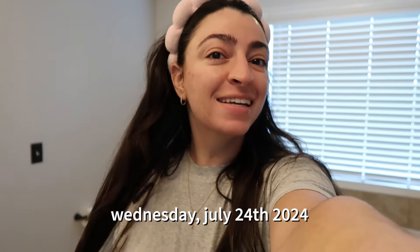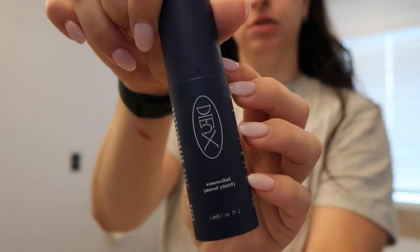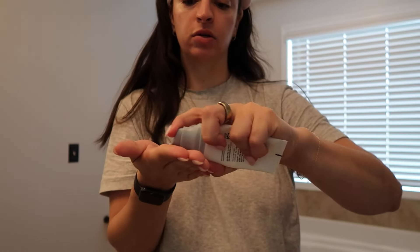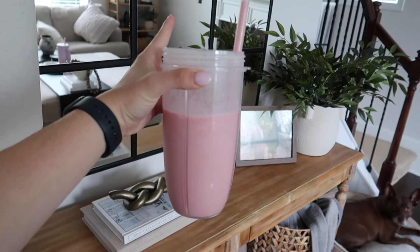Good morning, it's Wednesday and I'm doing my skincare really quickly. Going in with vitamin C first — this is a new one I'm trying. Next going in with my dew-over serum, azelaic acid, and then the Anua Skin 1004 Madagascar Centella sunscreen. Outfit for today is CRZ Yoga shorts with a matching CRZ Yoga tank top. Beautiful pink strawberry smoothie this morning. I'm going to get some work done and then we'll probably go to the gym on our lunch break.